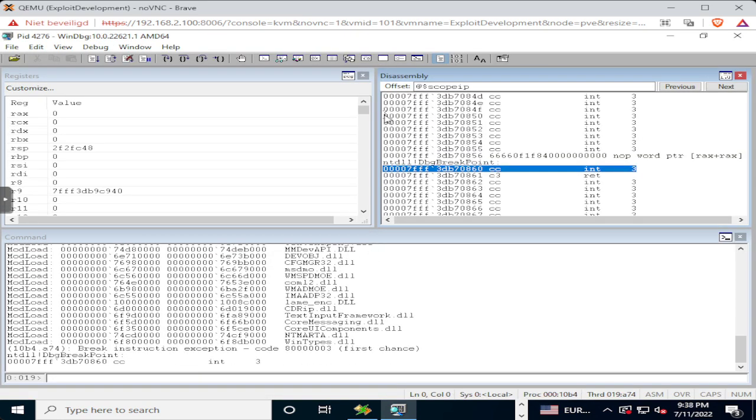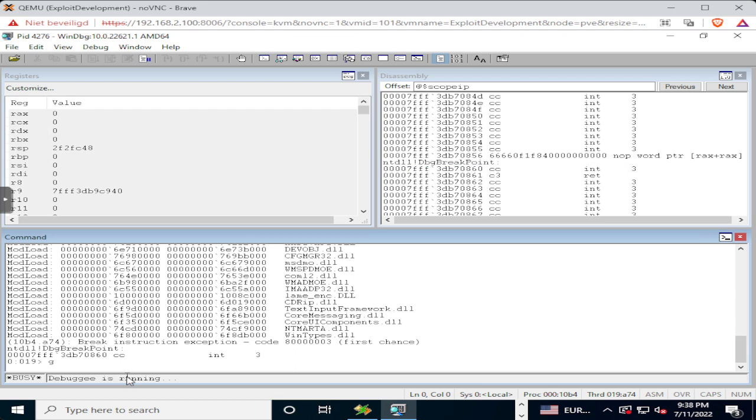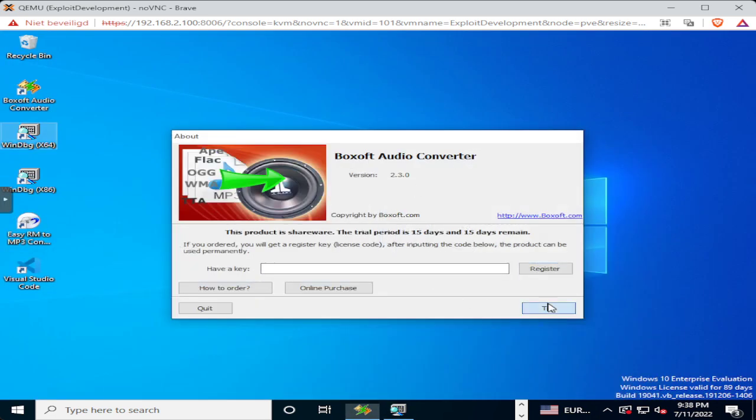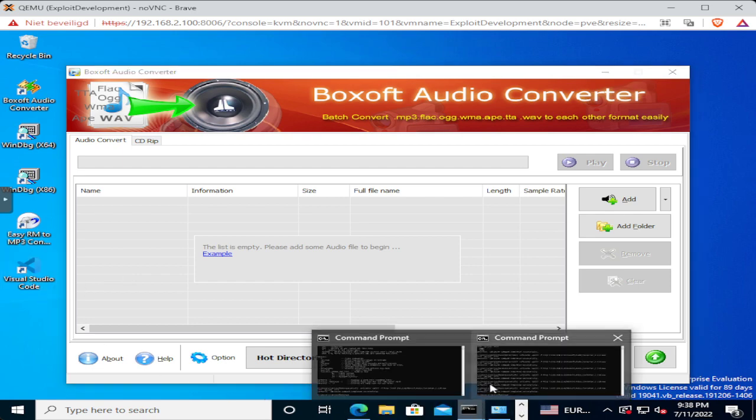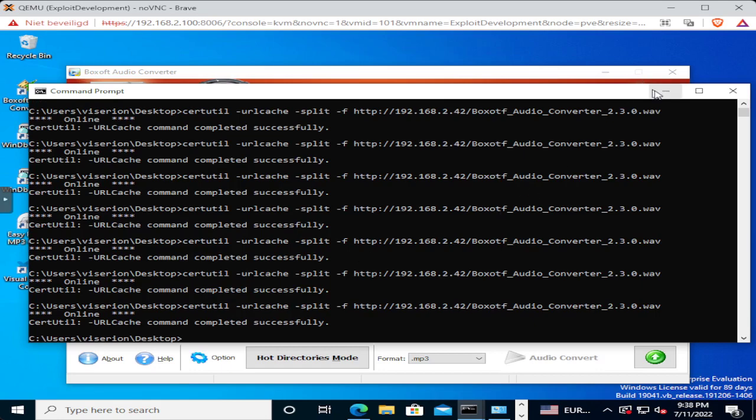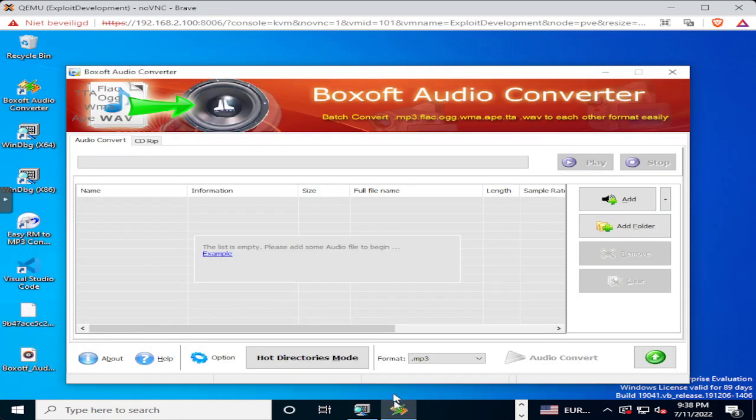For example, I am using Windows 10 and the one who created the exploit was using Windows 7. Windows 7 and 10 use different addresses. So you cannot blindly believe that the same bad characters will apply. So it's always good practice to double check and be sure that it is indeed the case.